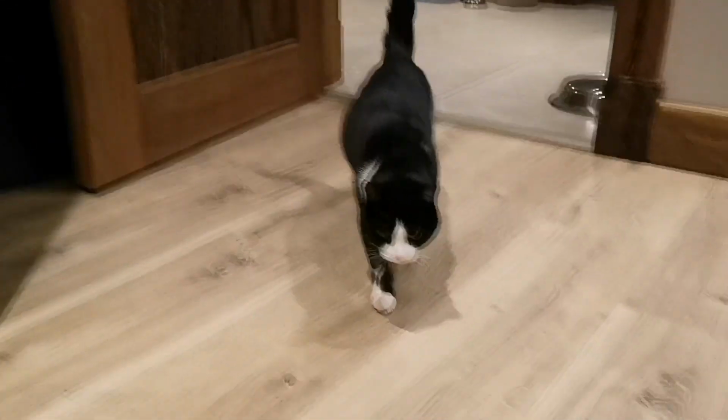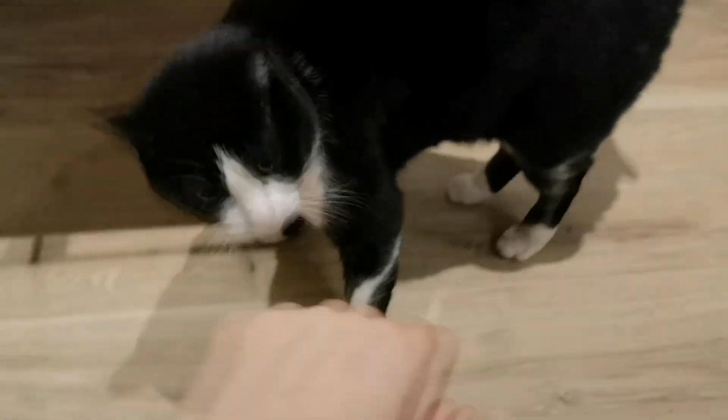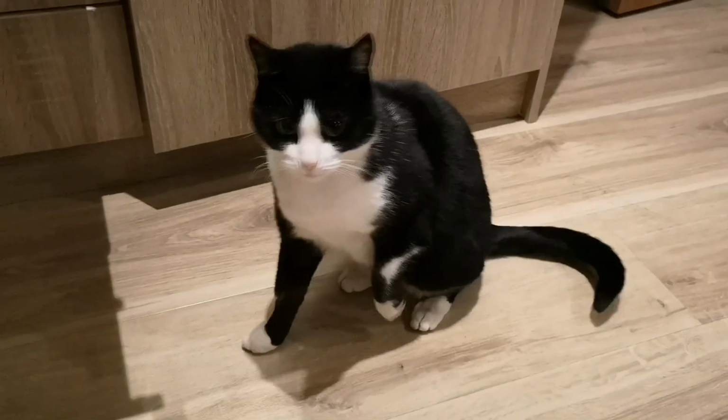Hi. Hi, fat kitty. Hello. Oh, look at the fat. Look how fat. You're cute.